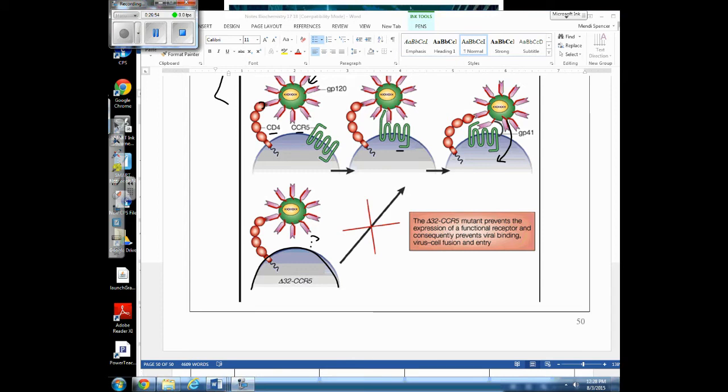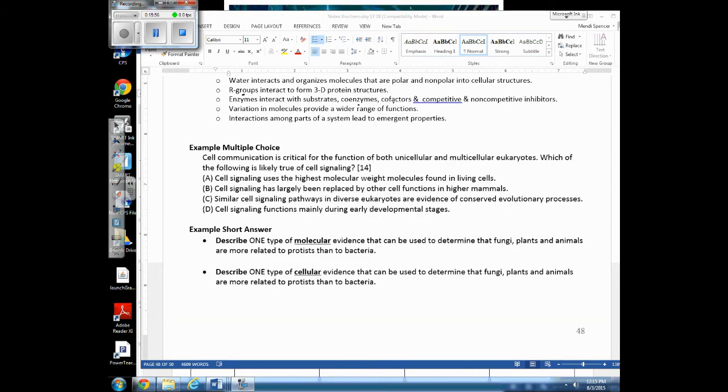Now that we've gone through concepts in this unit related to each of the 4 big ideas, let's look at a multiple choice question and some short answer questions that pertain to these big ideas. Hit pause and read through the multiple choice question and the short answer question and think about how you would answer it. One change I want you to be aware of is that when they redesigned the test, they moved away from having students memorize trivial facts to writing questions about these big ideas. These big ideas are concepts that you can relate to many facets of biology.